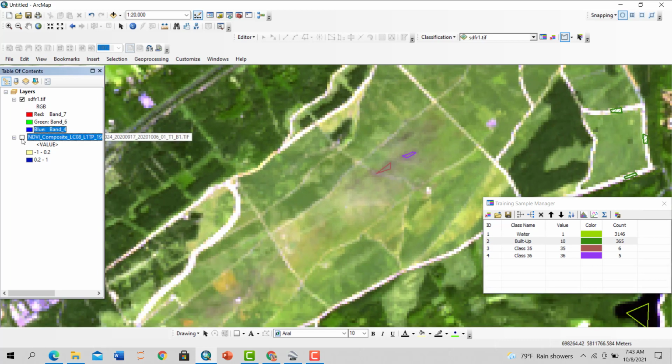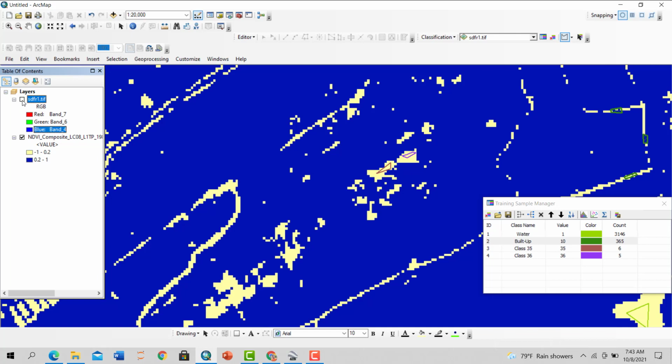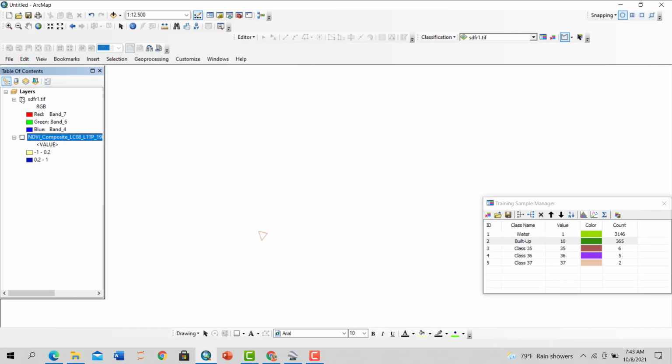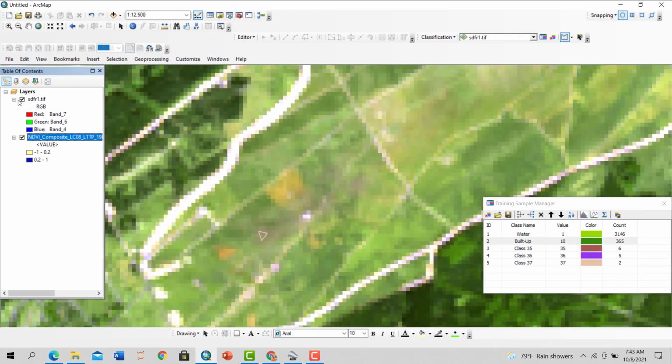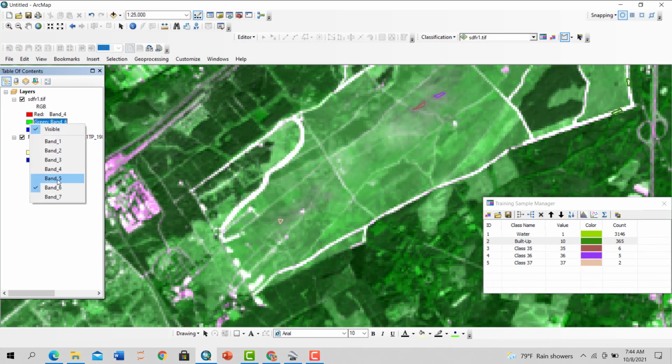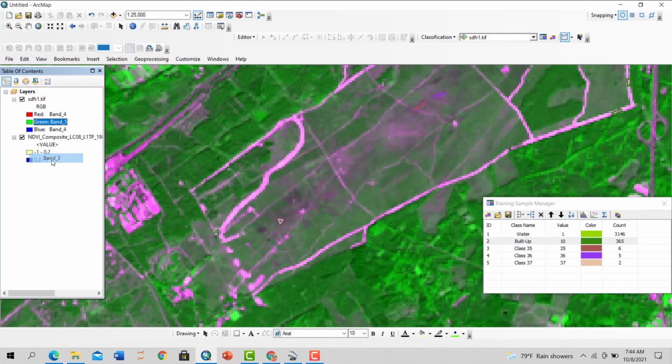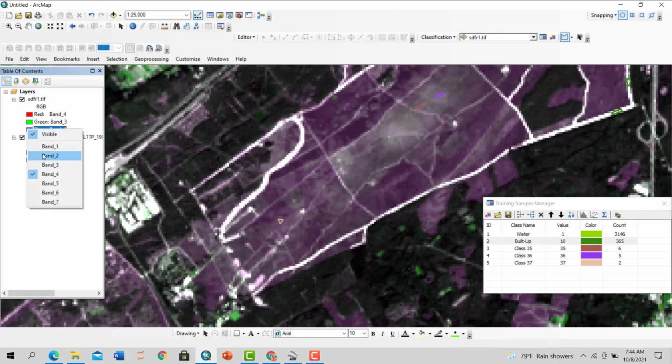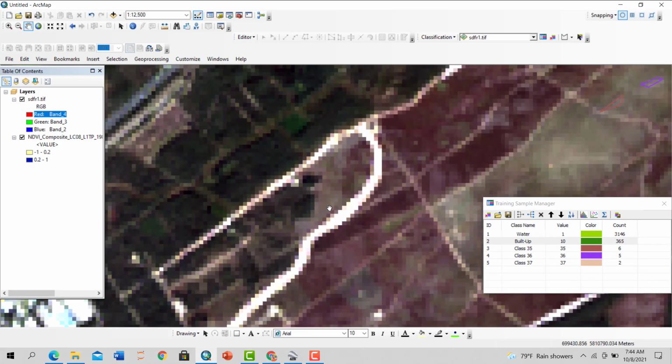Let's see our NDVI. Now again 5, 4, 3. What is this one? This one also you can classify as bare soil.